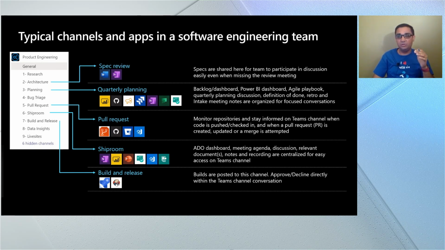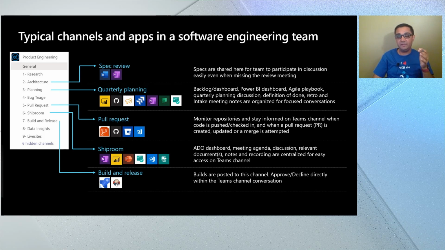So now let's think about pull requests. You can set up a proper channel for pull requests so that whenever something is being built, there is a connector posting into the channel. And so you have one place to find out what's happening with your project. For pull requests, we have Azure Repos, we have GitHub, we have Jira, as well as Azure DevOps. So these connectors can post into the channel when a new pull request is created, so you can discuss pull requests there. I'll show some examples of what happens when you do these things and what the benefit is.